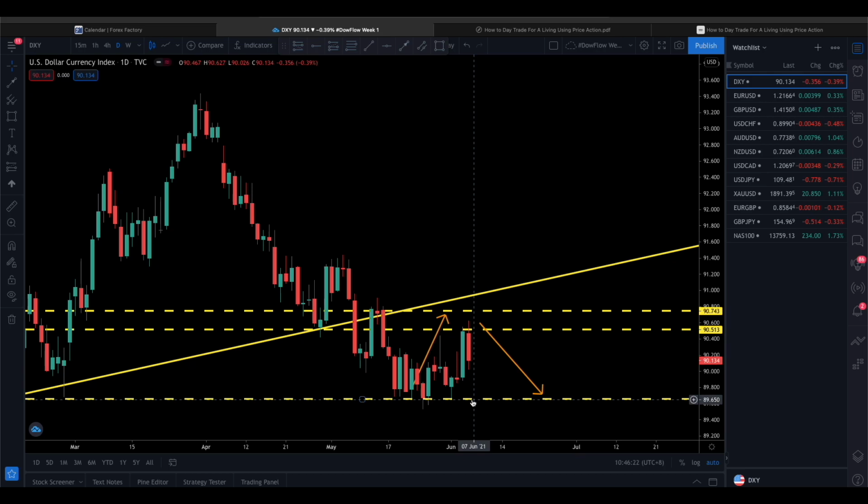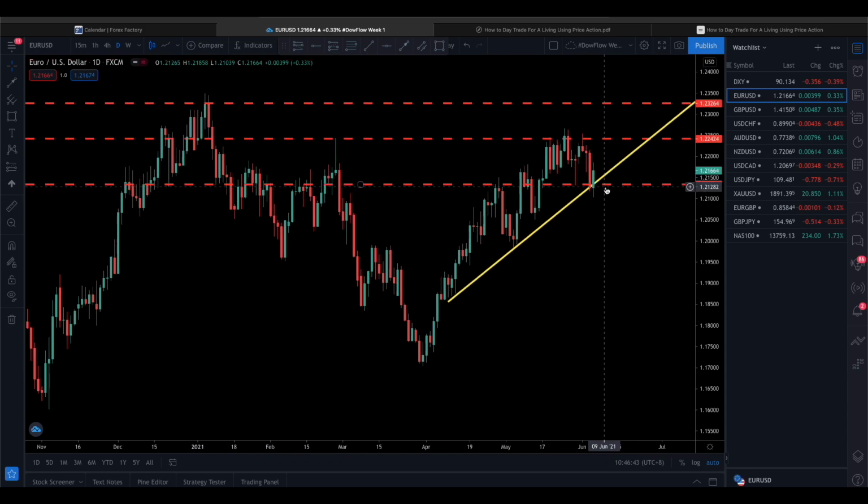I personally do not trade DXY, so I will not spend too much time on this, but I just want to mention that this is the key level. Price level is somewhere around here. Market condition is bearish, bias is bearish, and potentially price could just retrace down, or rather sell down to this support level over here. Just take note of this.